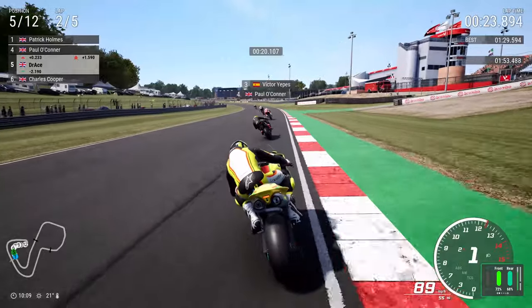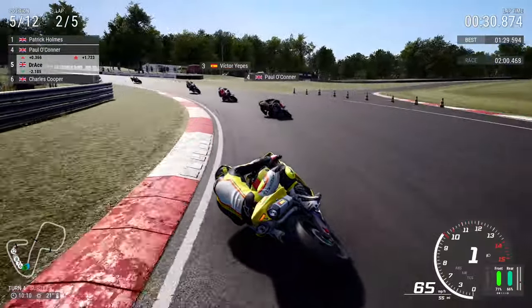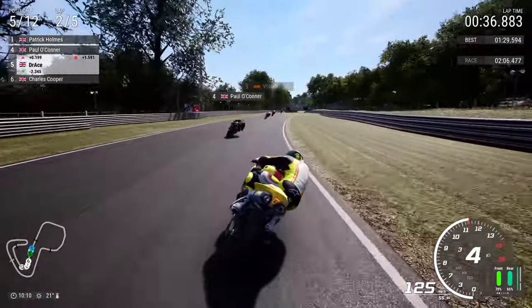I do feel very, very confident on the brakes on board this Yamaha. Of course, this particular bike was free in a DLC pack quite a while ago — actually, I want to say it's free, but now I'm not too sure. I know it was in a DLC pack quite a while ago. I do believe it was free, but honestly, I'm not entirely sure.